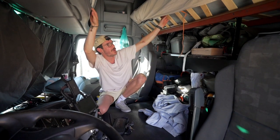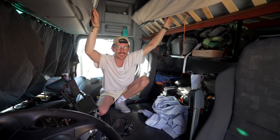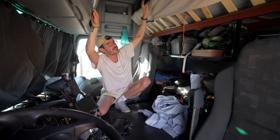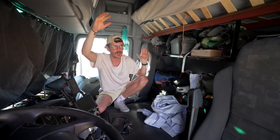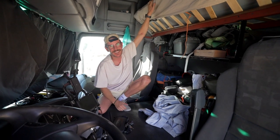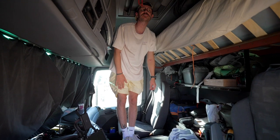And the guys actually built this bed because they looked at a price for a bed for one of these and it was 700 euros. So they built it themselves. So they use this for when they're doing massive drives down from Portugal, because obviously the truck, when it all expands, you can't sleep in the beds. So they just sleep in this and sleep in little truck stops. I'm not fully stood up, but I'm 6 foot.